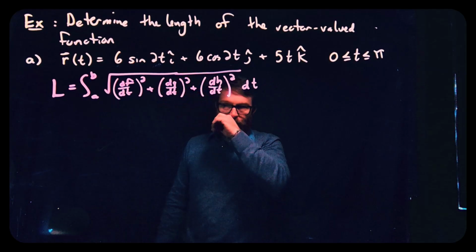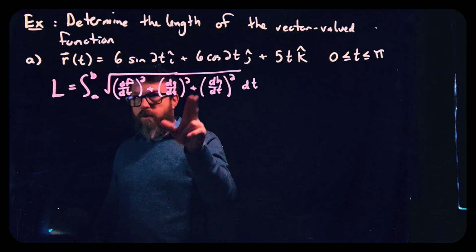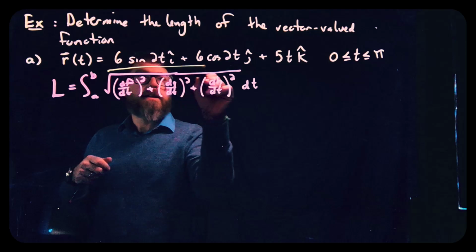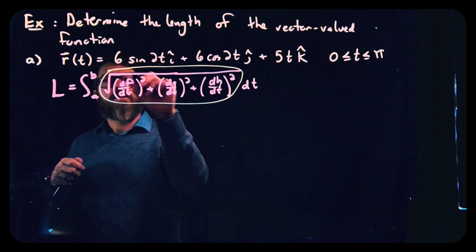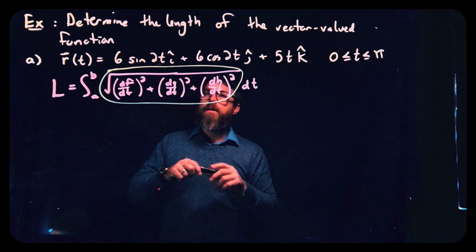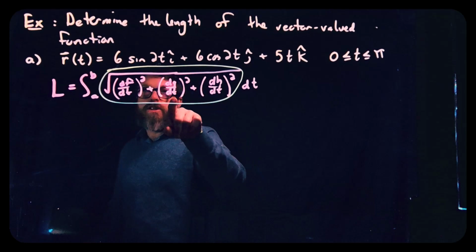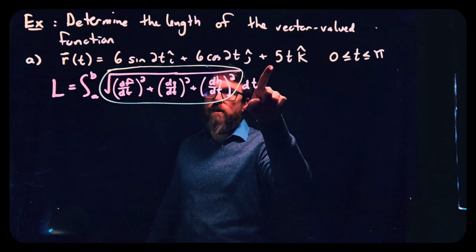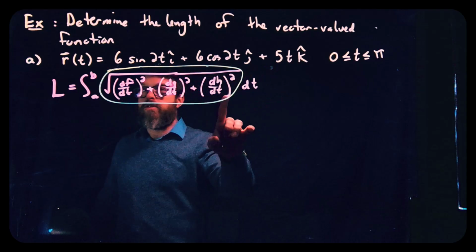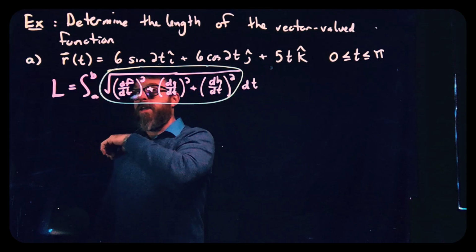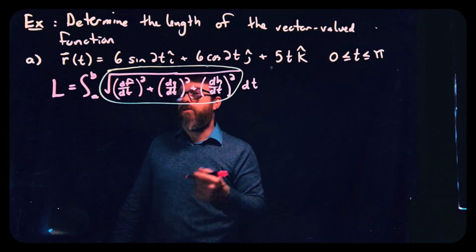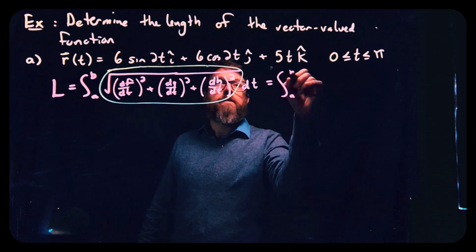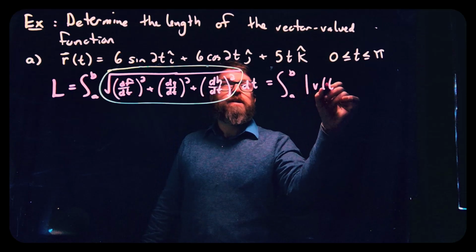Notice that we've done something previously with our r functions, and this thing right here is somewhat familiar to us. Your df, your dg, and your dh are nothing more than the derivatives of these components. And when you sum up their squares and take the square root, you're actually talking about the magnitude of its velocity. So another way to define this length is the integral from a to b of the magnitude of v of t dt.